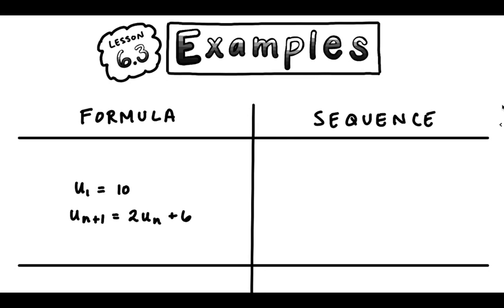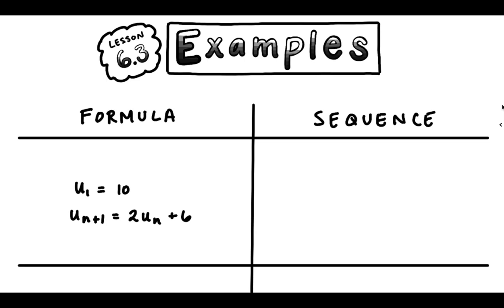Hi guys! This video will show a couple more examples for 6.3 doing the formal recursive formulas. So just like in 6.2, we're going to practice going from the formula to the sequence and then from the sequence to the formula. Okay, so for the first one, we've got a formula here, so we need to use this to generate the sequence.